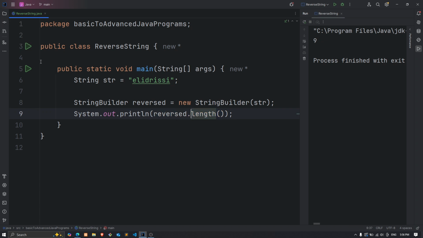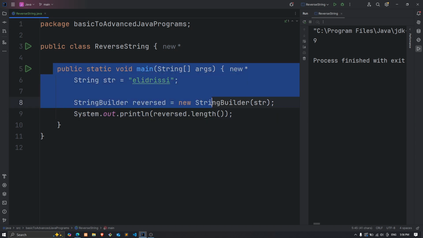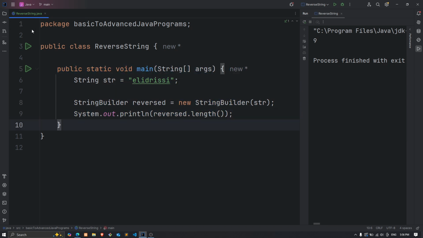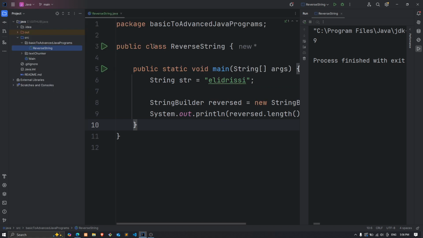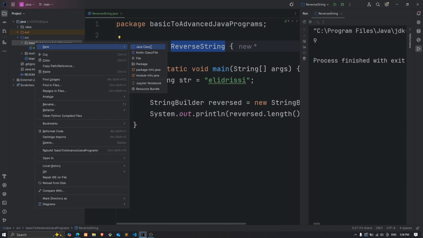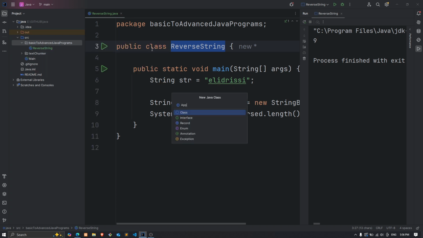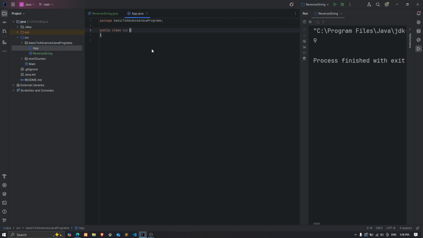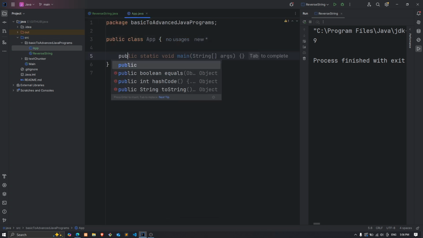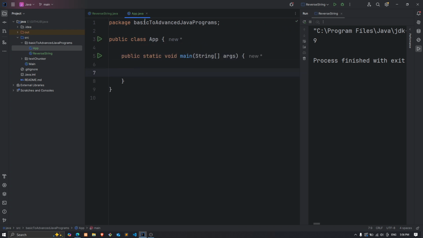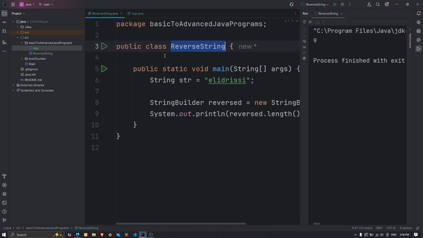And before you jump into another program, we are not going to use this in other programs. We're going to do it in the next program. So we're just going to define the class and then create another Java app. You need to create with me App.java, which is another class, and here we're going to pass our main function. So we're going to use a little bit of the object-oriented programming of Java.